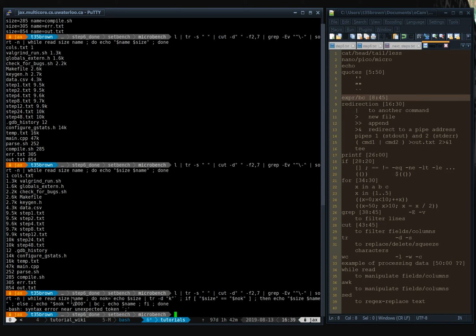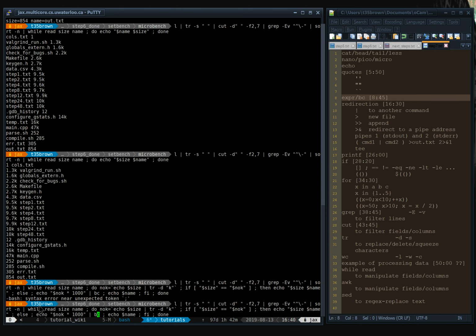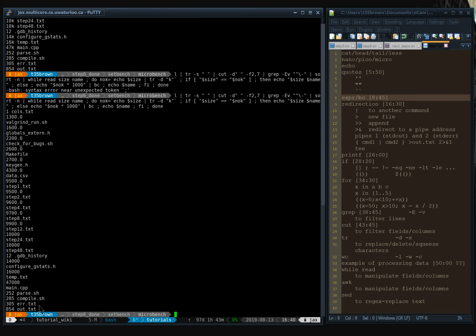So it's all being piped to while read size name. We have a do for the while loop. And then we have this expression, which looks fine to me. Then we have an if size equals this. That's fine. This could be a numeric comparison, but I don't mind this being just a text comparison. Then echo this stuff. Else, that semicolon I think is a mistake after the else. It doesn't like empty statements in an else.